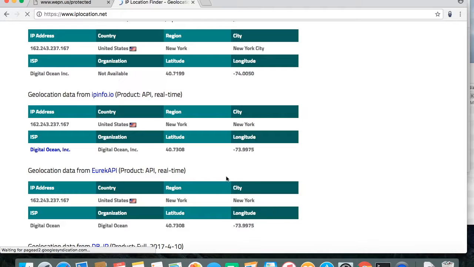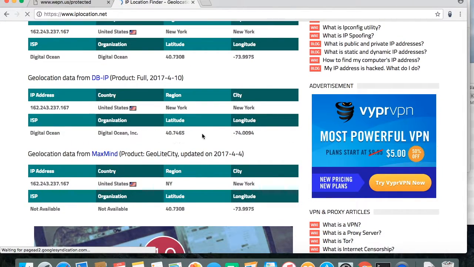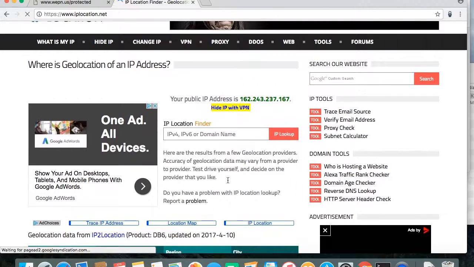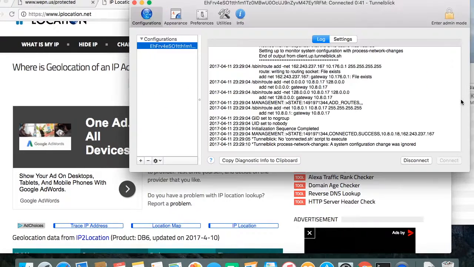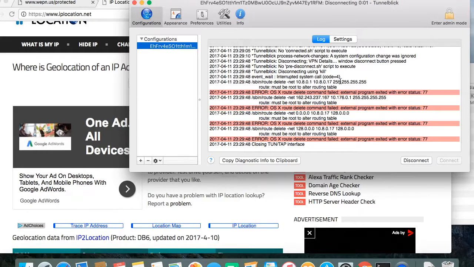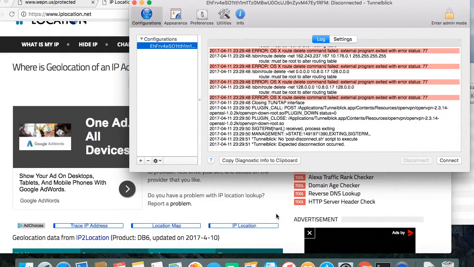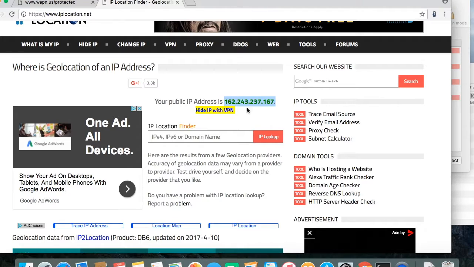That's because all our internet traffic is being routed through that VPN, which has a static IP address, which means nobody else can have that IP address for now. And at that server, that computer that we're routing that internet through is in New York. And that's how you can protect yourself from the Internet Privacy Act of the Trump administration.